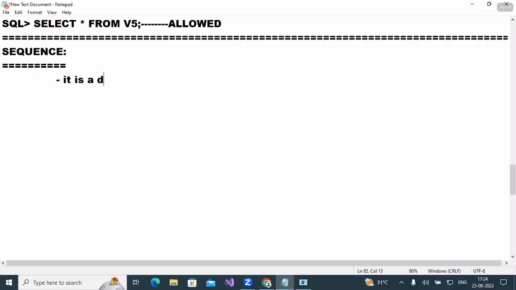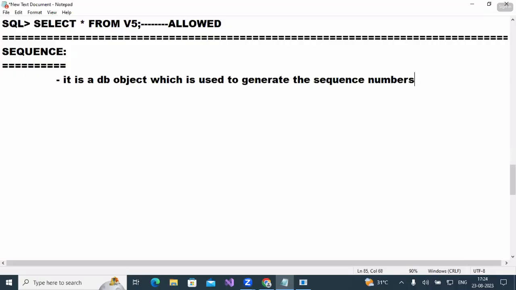Sequence. It is a database object which is used to generate sequence numbers on a particular column in a table automatically. Now, next point.